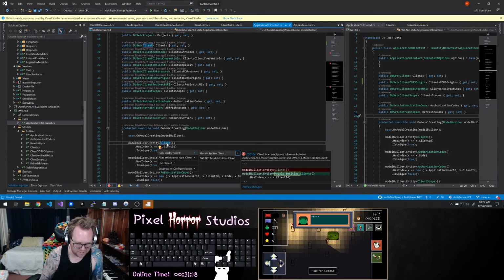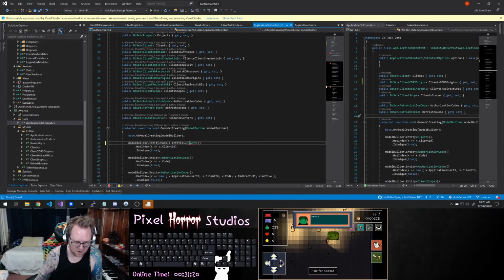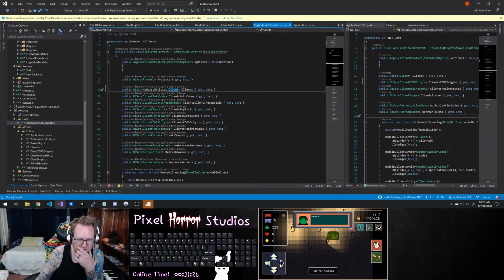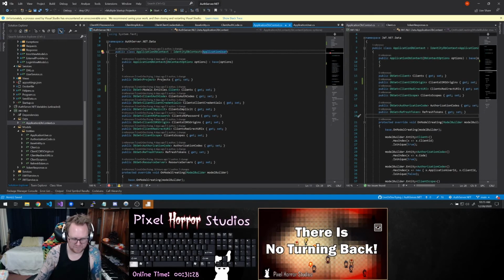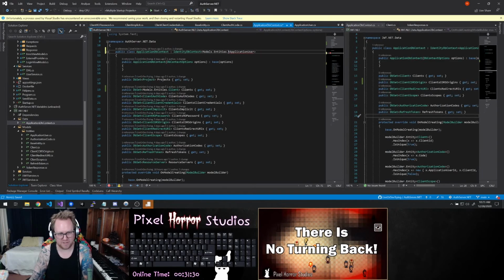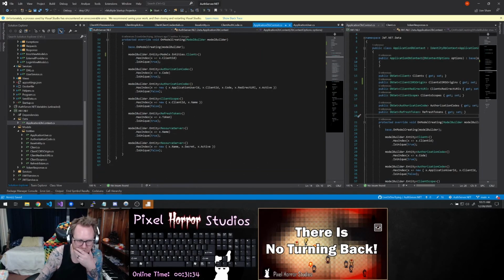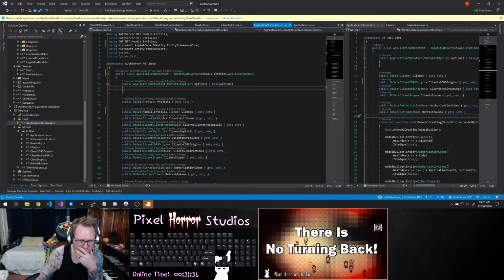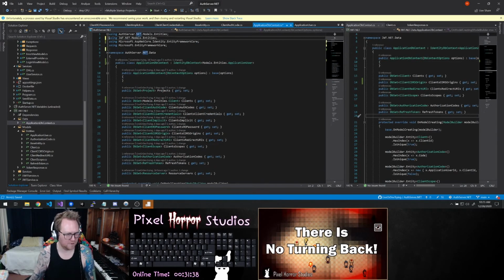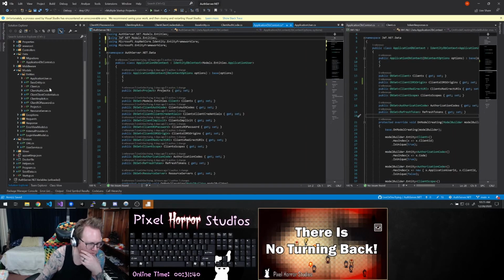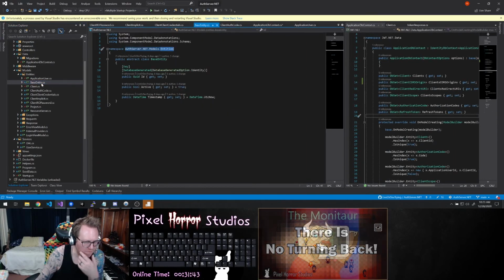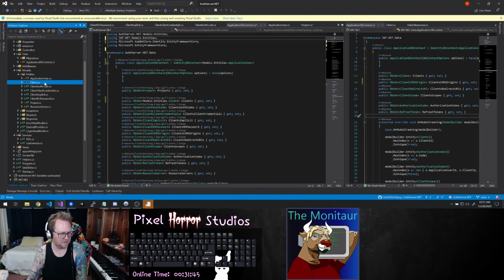This client, we want it to be models.entities.client. And this one, we want it to be models.entities.applicationuser. We can get rid of base entity.